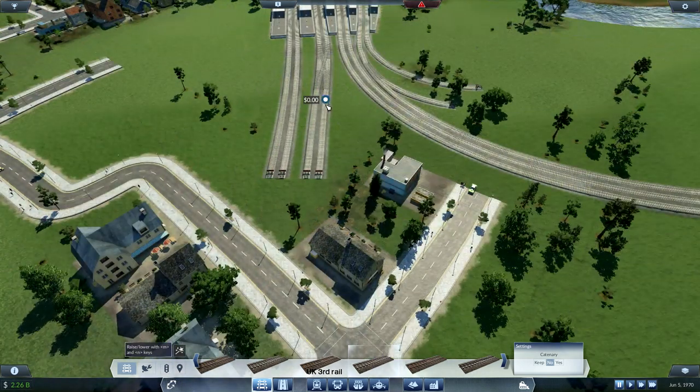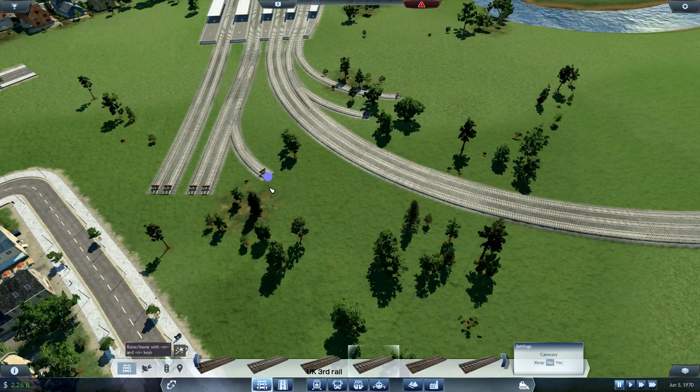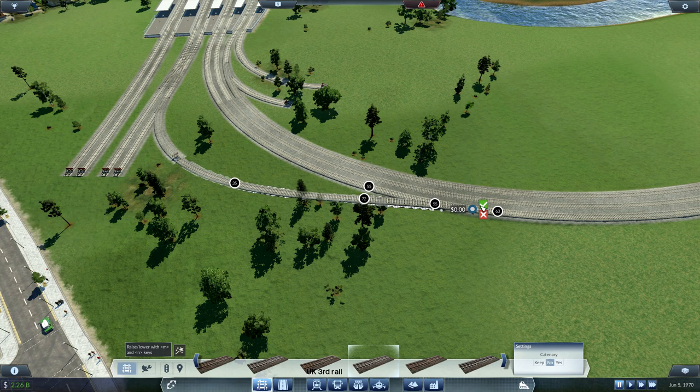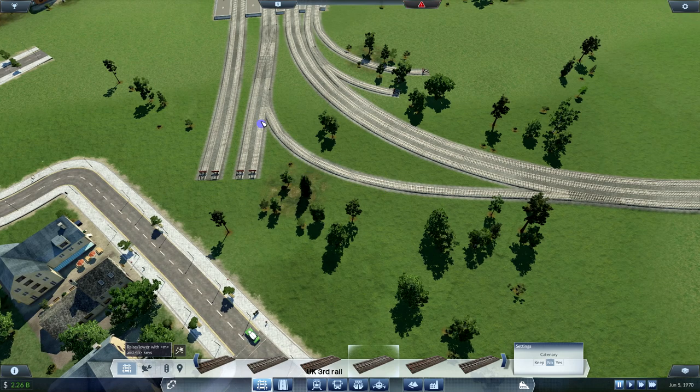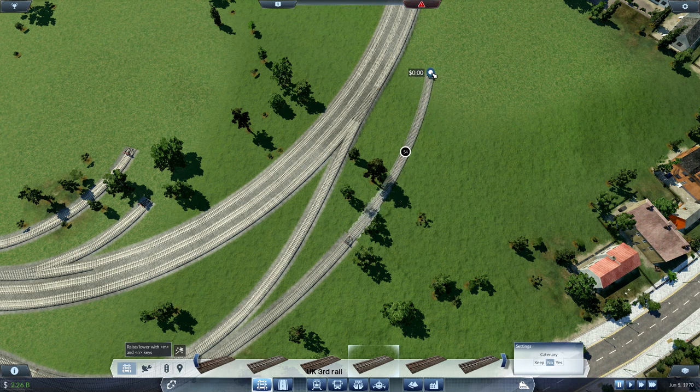We need to kind of head round like that. You're going, aren't you? Yeah, you're about done. Need to head round like that and hook into something like there. Beautimus, or sort of, anyway. Now the other one branches off this way and actually goes a little bit more straight. Okay, I think we've got to start. I'm sort of happy with it. I don't know why it does it like this, but it does.